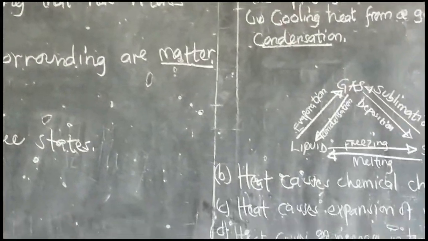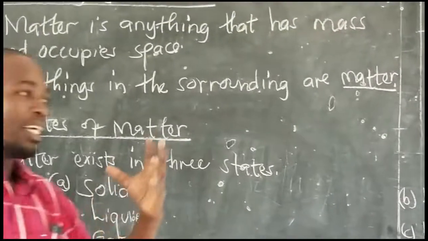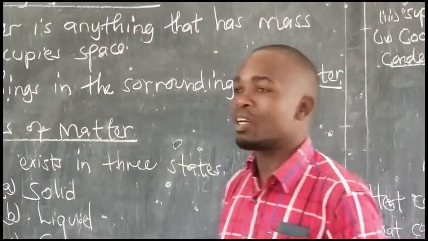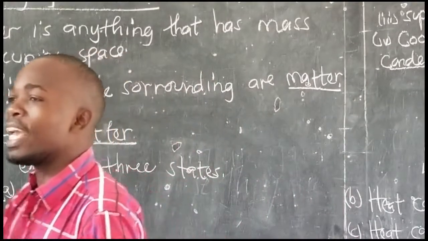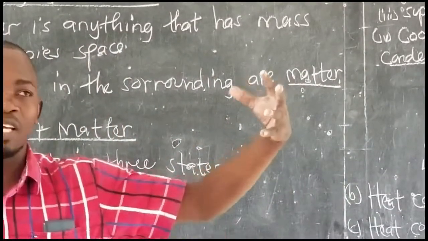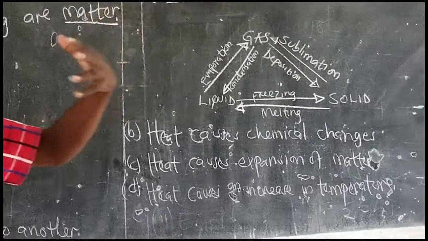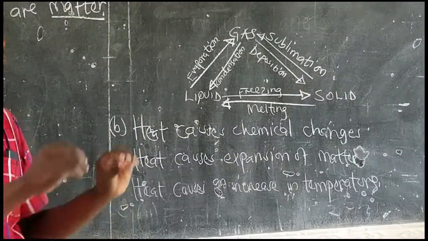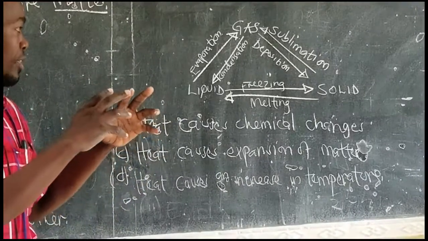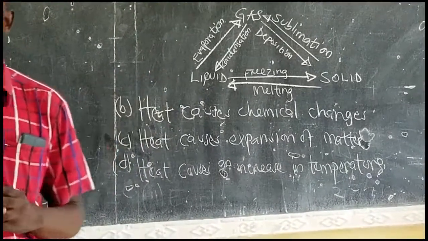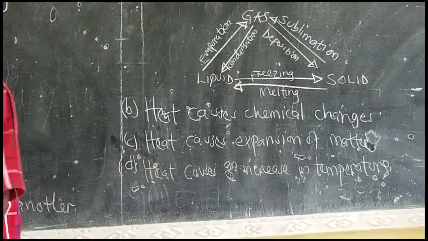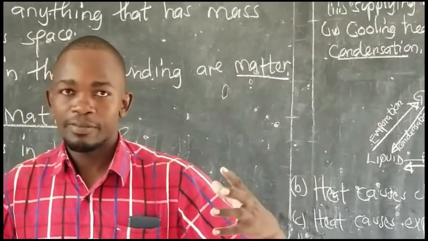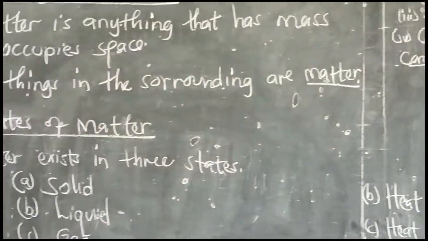Fellow viewers, whenever heat is subjected to matter, one thing can take place. It will expand. Expansion is the increase in size of a matter. When you take, for example, ice and you subject it to heat, it will increase in size. It will expand. I hope that is well understood.